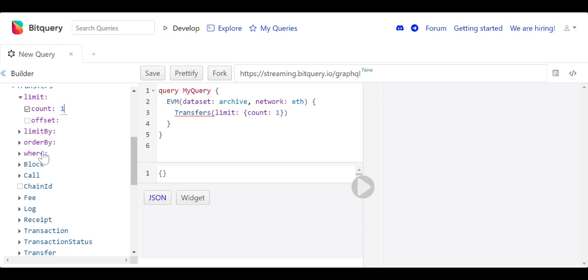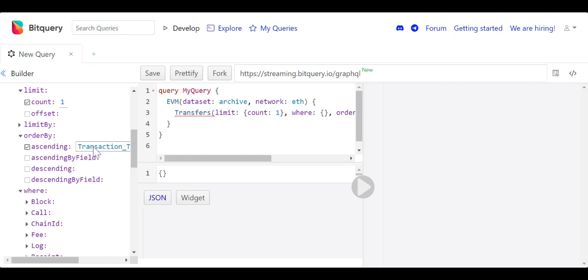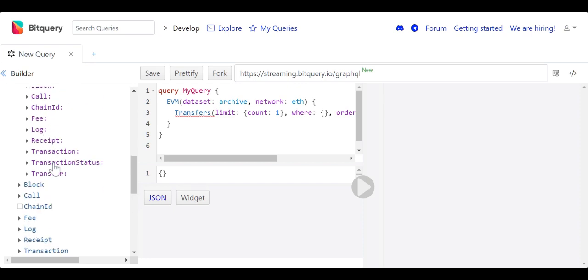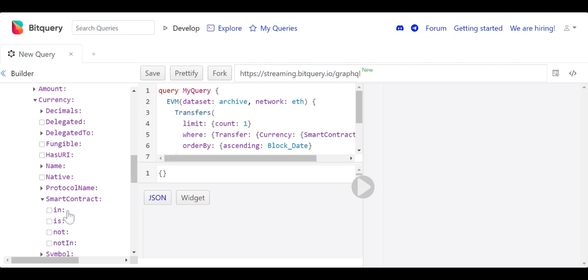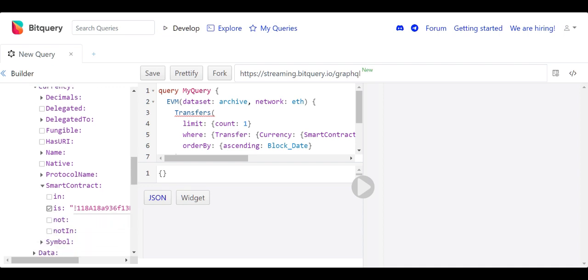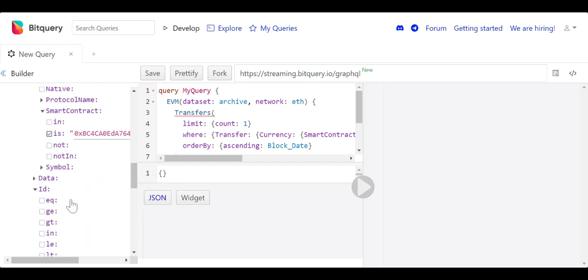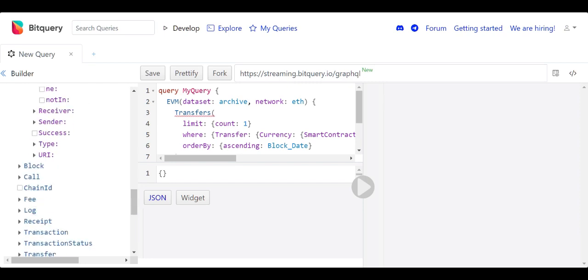We're getting the first transfer, order by ascending block date, where transfer currency smart contract is this, and we'll also set the ID so that we get it for that one particular NFT.